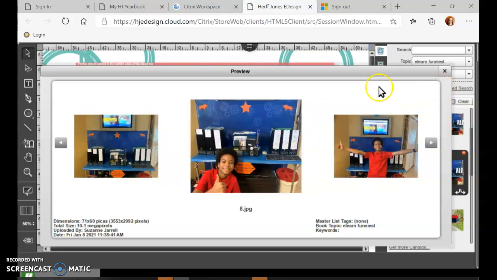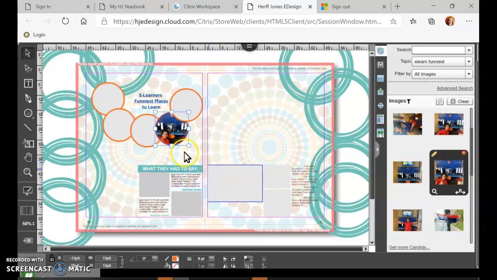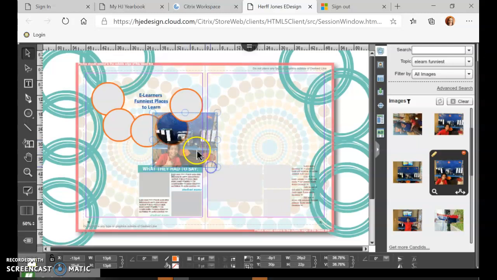And to get to that picture, you have to close this. It should stay highlighted, and then you can put the picture in. If you double click on it, you could make it bigger, if I only wanted to have his face.